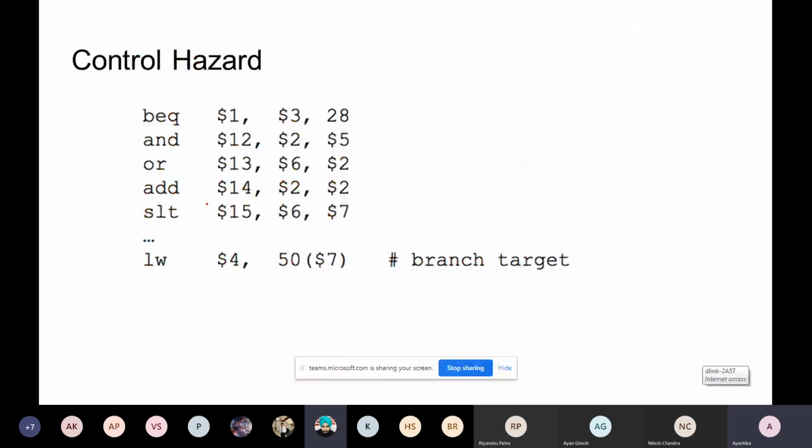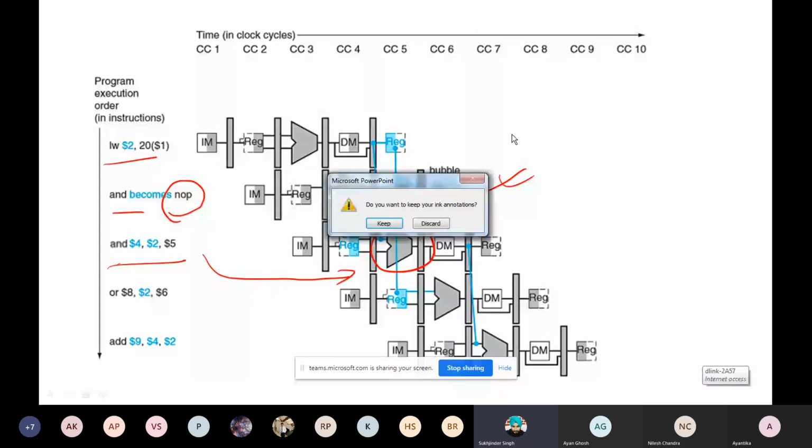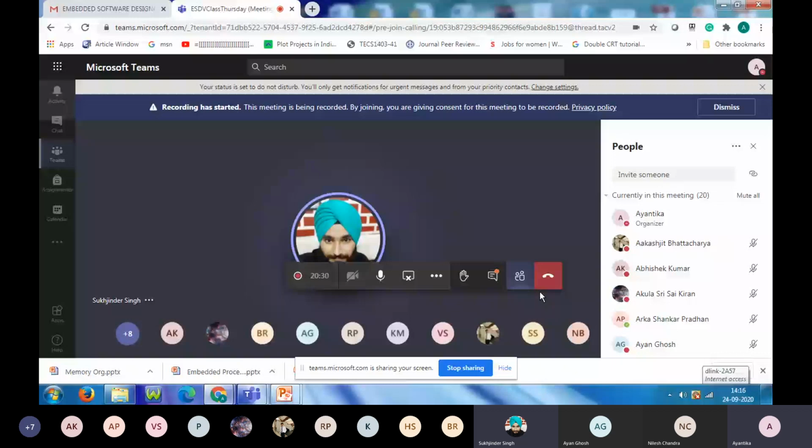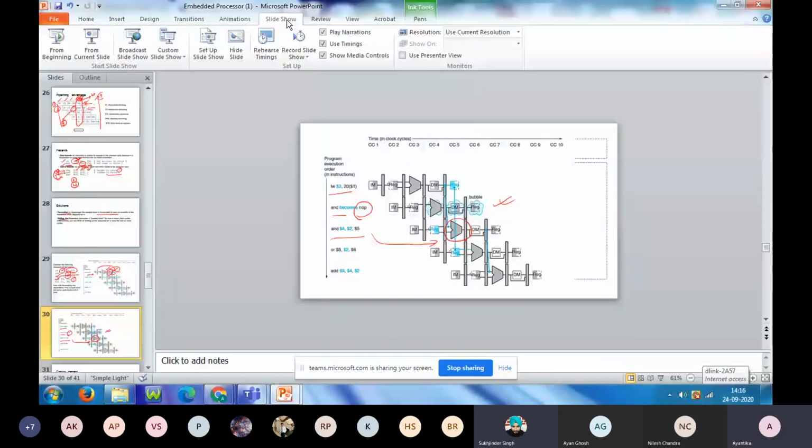Ma'am, this NOP, how much time delay is it providing? Do we get to decide that, or will just one clock cycle difference be created? Once again, can you repeat? Ma'am, we are using the NOP command, so I'm asking, how much delay will it create? Will it be one clock cycle, or can we decide how much? Think from this diagram, what do you suggest? What is a single clock cycle?